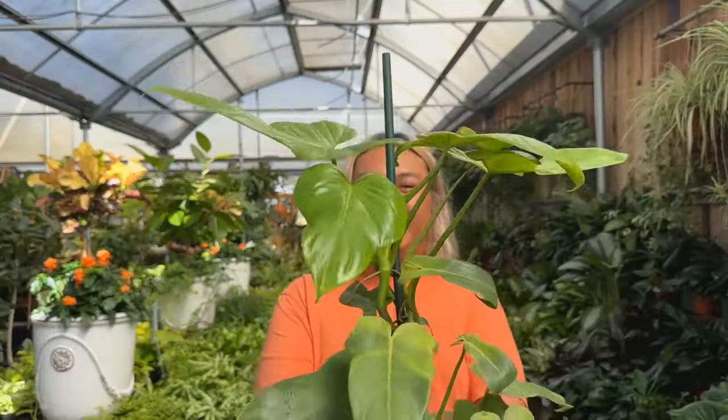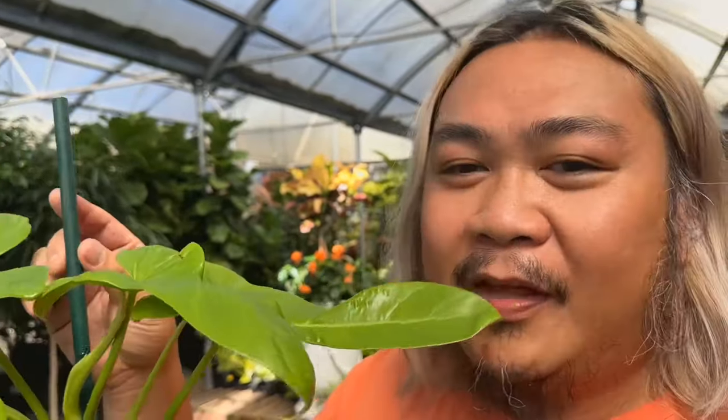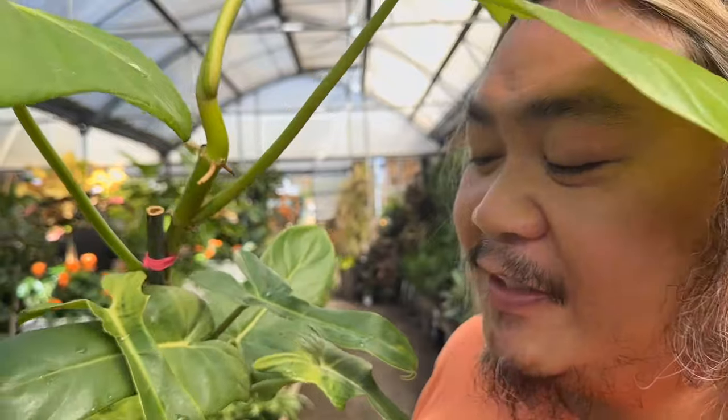The next plant I want to talk about is the Philodendron Bipenifolium Aurea. This is another beautiful philodendron that's super easy to grow. It has a lighter color in the leaves — it reminds me of a Philodendron Lemon Lime version of the Bipenifolium. I've seen these in garden centers, local nurseries, and big box stores, so you don't really have to look hard for these anymore. They have these in six-inch planters here at Plant Depot for $29.99, supported with a stake. The leaf shape kind of reminds me of a UPI or a Philodendron 69686, but it's obviously a Bipenifolium.